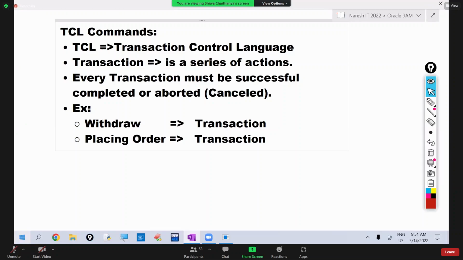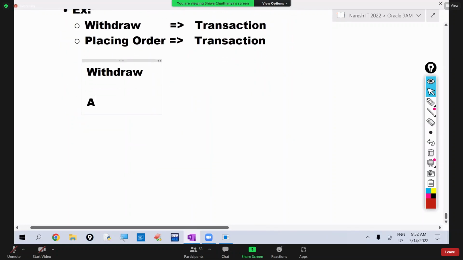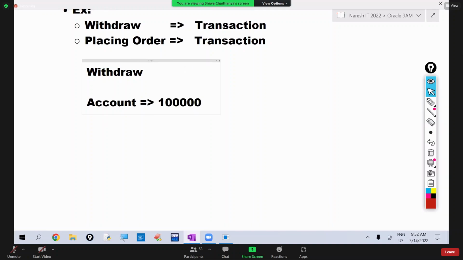For example, when we are performing a withdraw operation, which actions does it have to do? Just observe. Assume that 1 lakh amount is there in your account, and you want to withdraw 10,000.